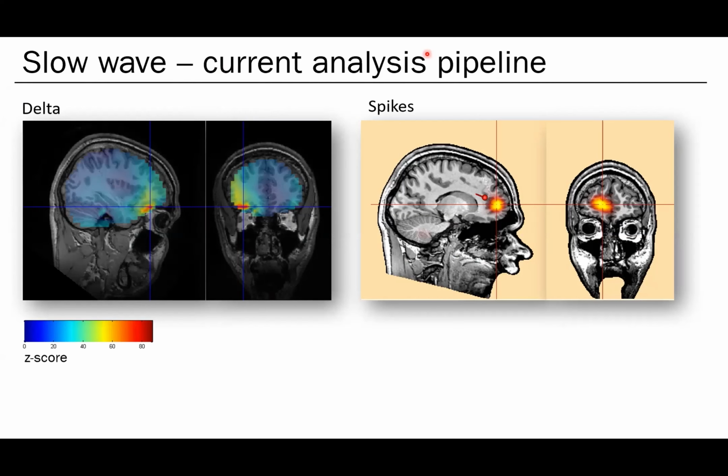You then compare this to a database of healthy controls to see where the patient exceeds what you would expect under normal circumstances, or healthy circumstances at least. Right here, you see an increase, especially in this area, very close to the focal cortical dysplasia. But this also extends to more rostral areas, and it's more diffuse, which is exactly what we saw in histology and also in invasive EEG.